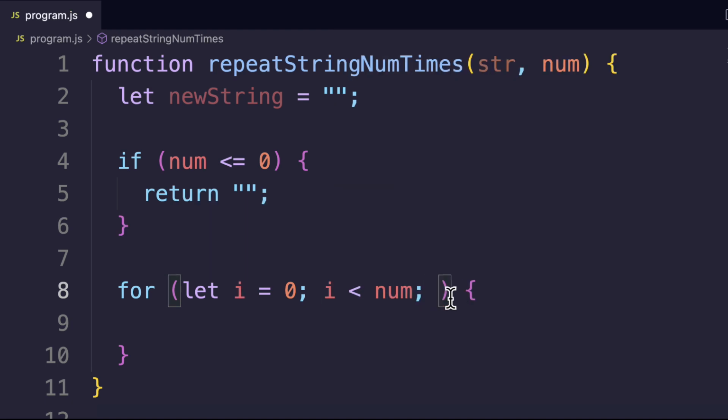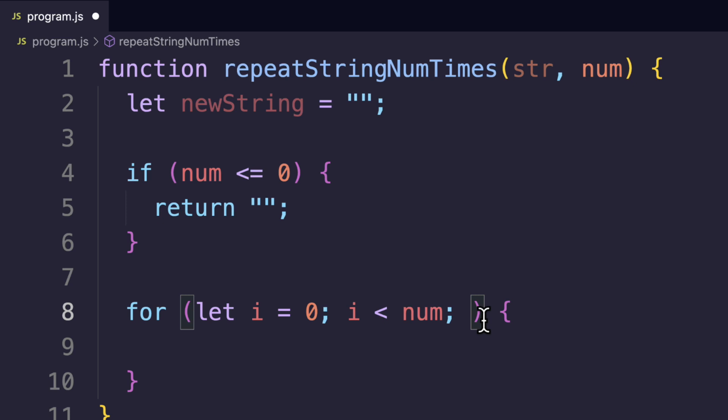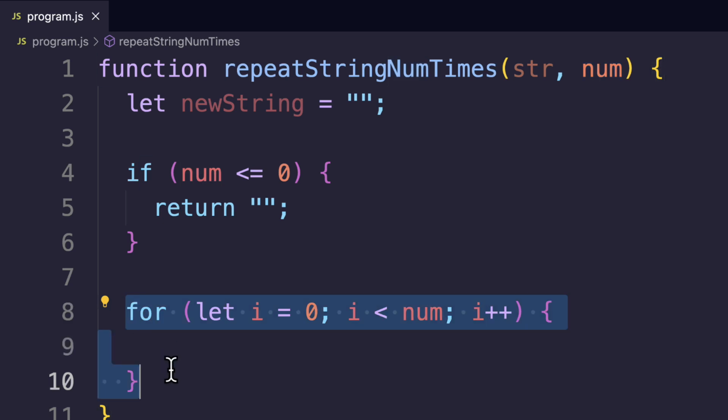If we want to repeat the string 5 times, we will have 5 iterations of this loop. That is exactly what we get right here. Initially, the value of i will be 0, and it will stop when the value of i becomes equal to the number. So if the value of number is 5, we will have 5 repetitions. And we're incrementing it by 1 for each iteration.